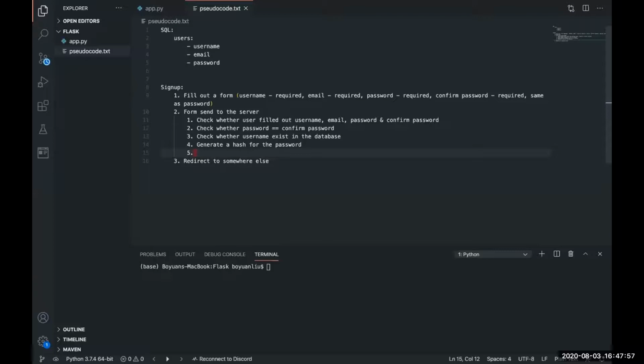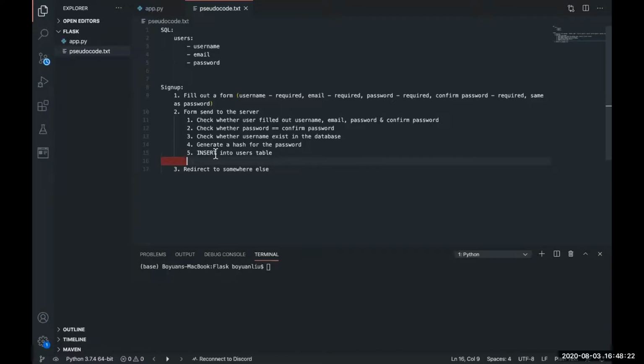And then finally, what we could do is insert into the users table, with all the required fields.